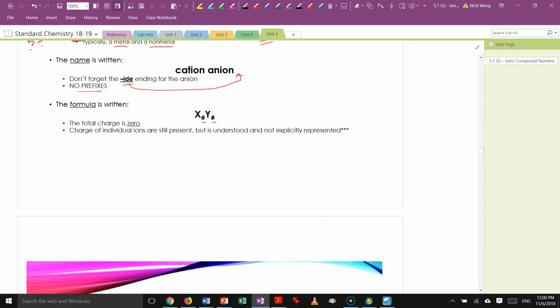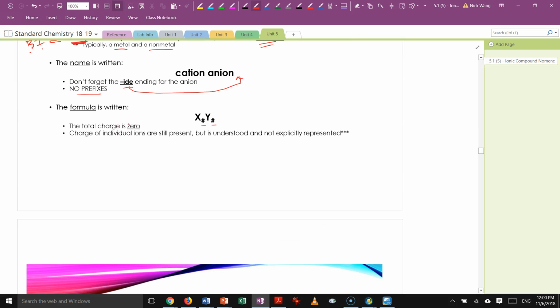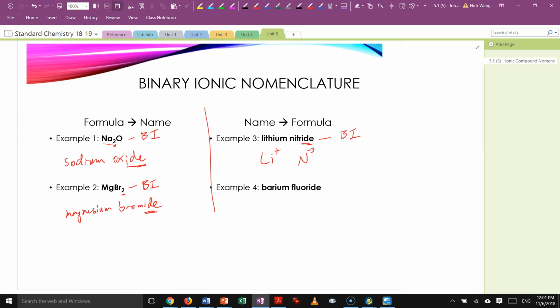So how do we combine these two in a way that cancels out so they become overall neutral? If you're not sure what I mean, let's back up here. The total charge has to be 0, so we have to add subscripts so they're overall neutral. If you have a -3 here and a +1 here, combining the two wouldn't give you a charge of 0, because the -3 is greater in amount than the +1. So what do I have to do with my lithiums? I probably want to include a couple more lithiums. So Li plus here, include another lithium there. Overall, that's 3 positives to counteract the -3 over here.